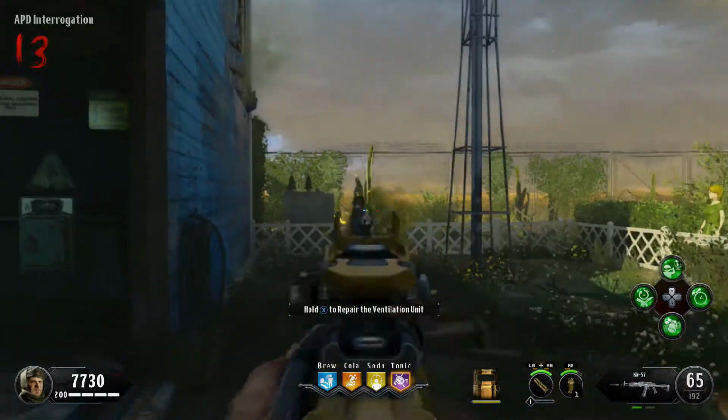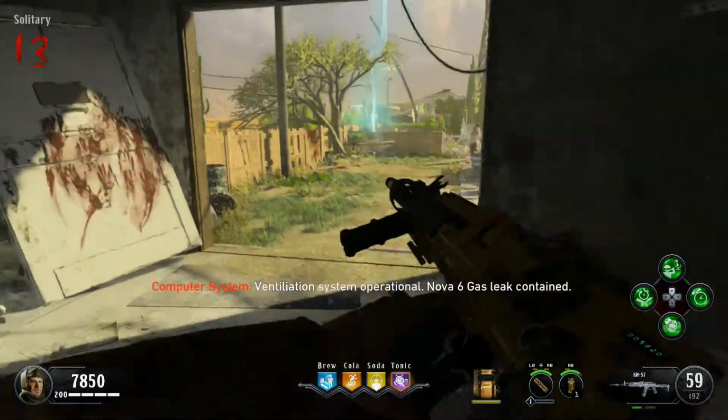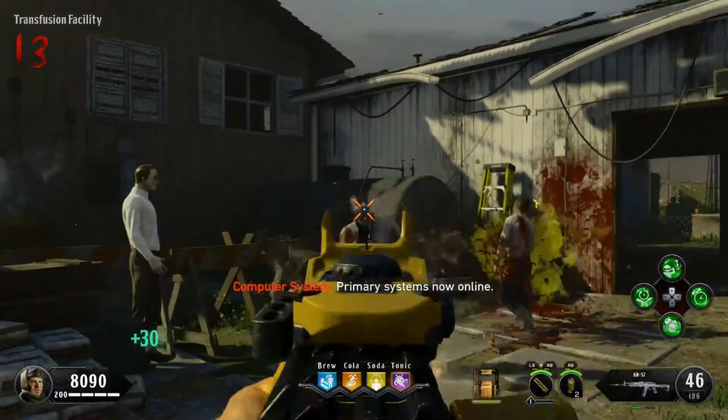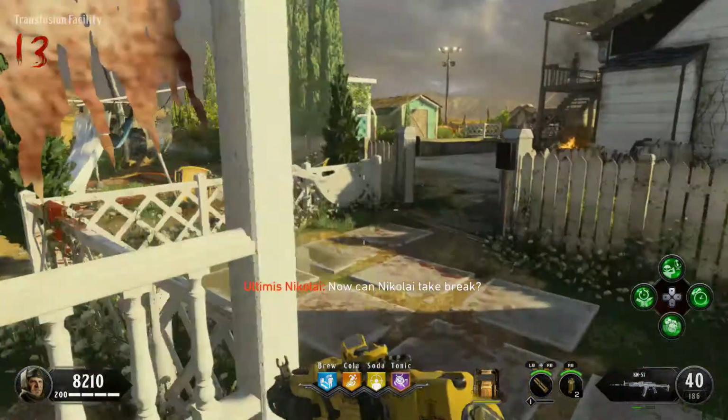So when Black Ops 4 released, I made a video comparing the graphics and the art style between Mob of the Dead and Blood of the Dead. That video is currently the most viewed Black Ops 4 video on my channel, so I thought I'd do the same thing again with Alpha Omega and Nuketown.